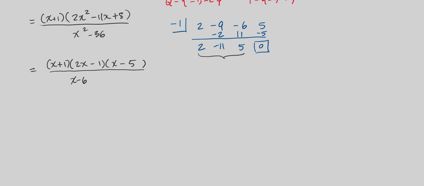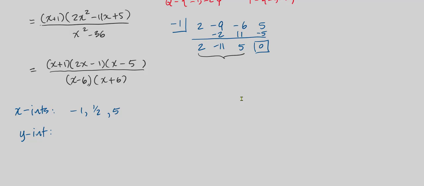And factoring the denominator, we have a difference of squares, so that's a familiar factorization. There we go. And our goal is to find all the asymptotes and intercepts. We can find our intercepts now. For our x-intercepts, we have -1, 1/2, and 5. The y-intercept, there is only one.